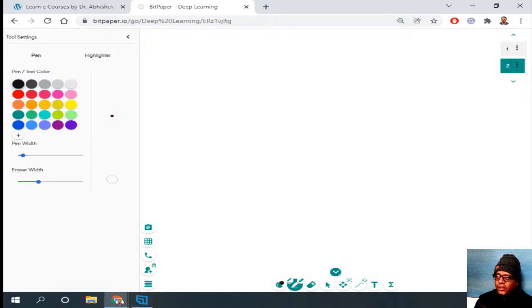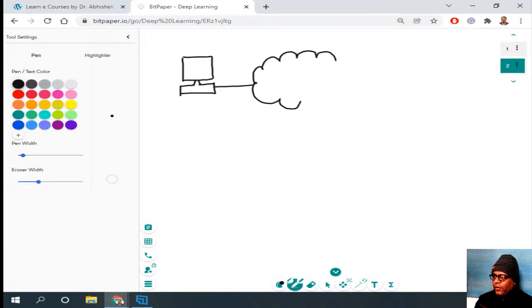Let's suppose that this is your computer. When you want to send some information, you have to connect your computer through the internet. So let's suppose that this is your internet, and your computer is connected with it.